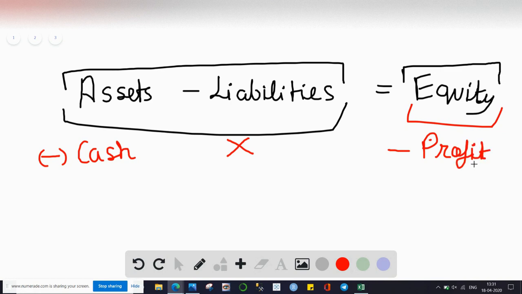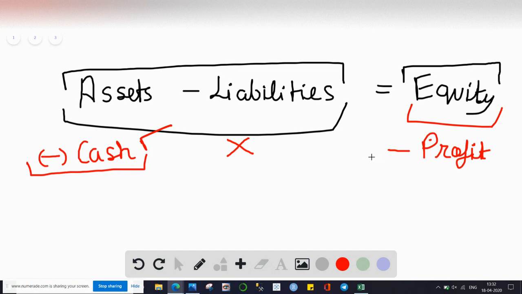See, in business, we have a motive to earn profit. That's all. If you are incurring some expenses, you will have to pay for them for very sure, as of today or at a later point in time. If you pay expenses, you will get your cash reduced. So the first effect of the transaction has been created on the left hand side, in the asset element. But it will also decrease your profit.